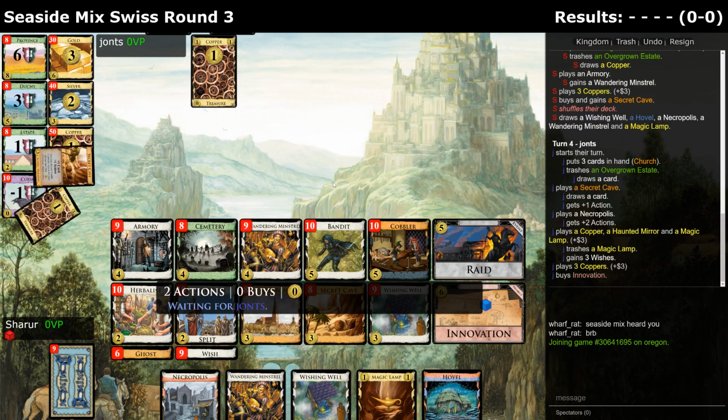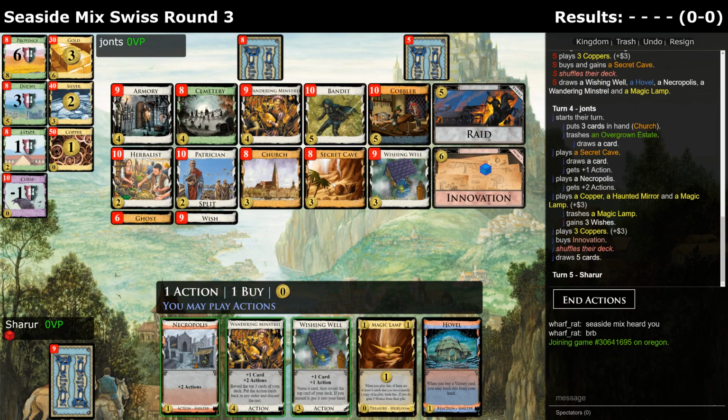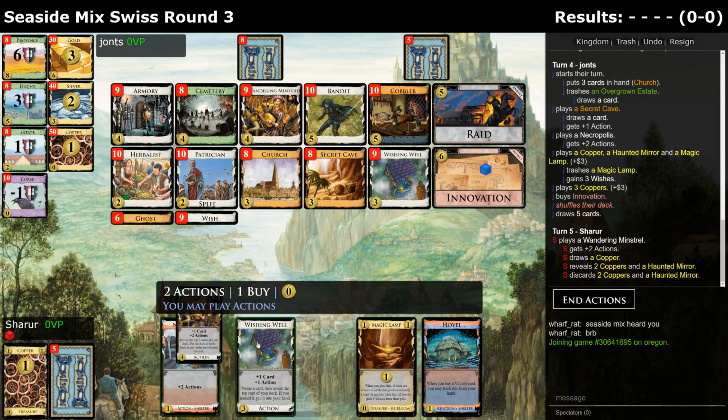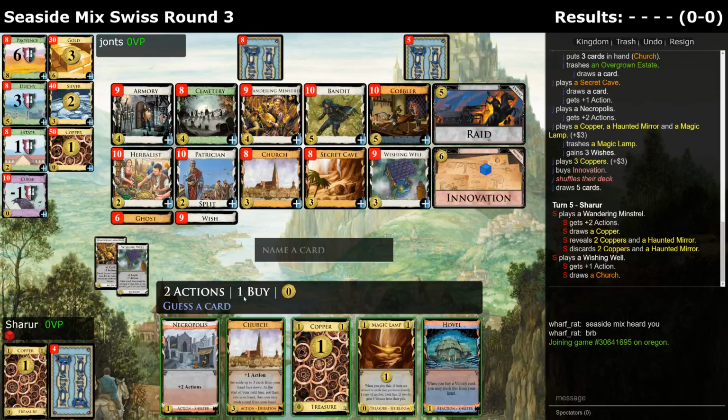Whoa! Oh, I didn't think of that. That's clever. Okay, yeah, I should have thought of that. All right, so I discarded 2 Coppers, but I've still got. It's got to be Copper, right?